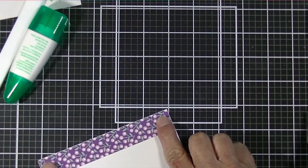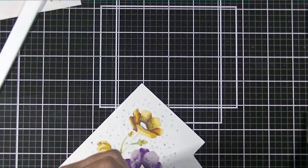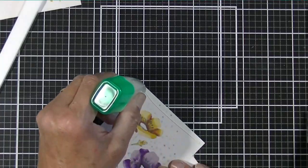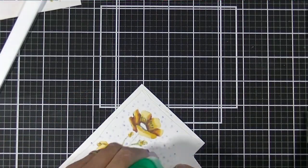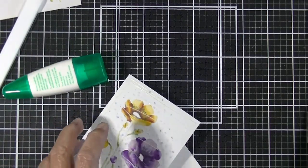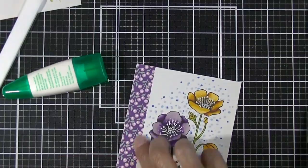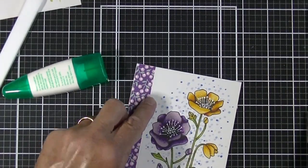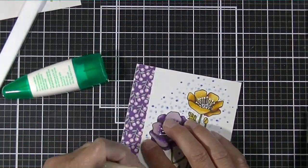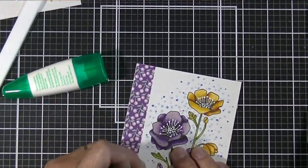And I really like the way this paper goes with this particular set of markers. Now look, this is the back of that cardstock where I colored the flowers. It's supposed to look like that. Sorry that you can't see this here, but you want that to actually blend through the paper like that. That will help your colors to blend through. The more ink that soaks into the paper, the better your colors blend. That's what I've learned by experimenting.